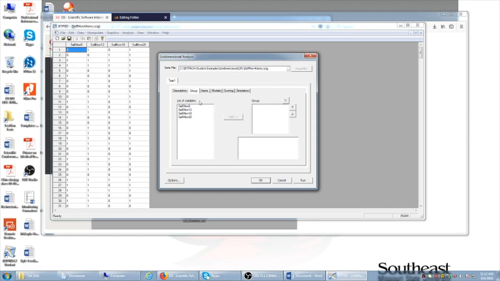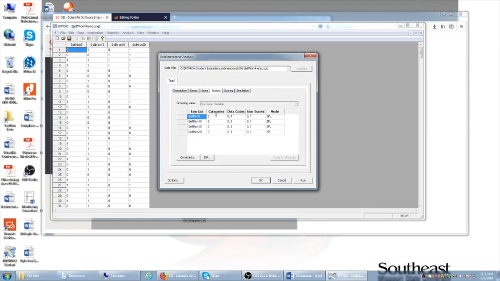Sometimes we use IRT to compare how items function across, say, different genders, different races, different classrooms, those kinds of things. But that's beyond the scope of this class. For items, we're going to select all of them. Click Add.